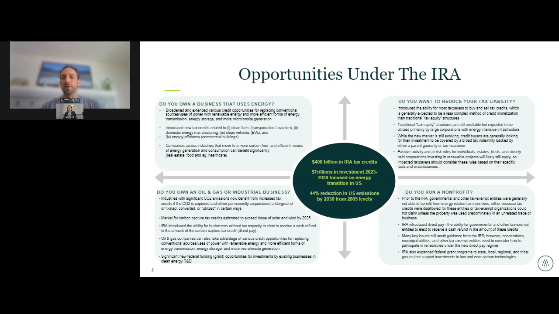And then third, do you want to reduce your tax liability? That's many people probably on this call. And with transferability now, there's an easy way for folks with tax liability to make an investment and get a very handsome return in a short period of time with very minimal risk, right? Almost a risk-free return by buying credits at a discount.